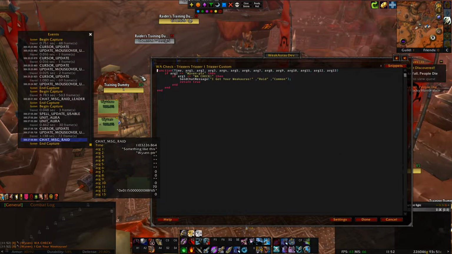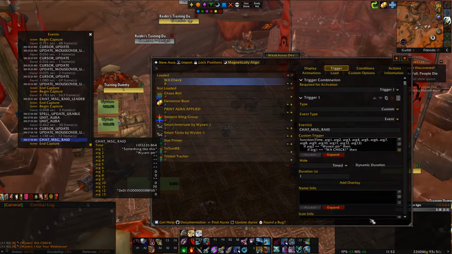There's other optimizations, but not to get too complex here with this. This is the very first Weakaura for this video, and I hope you understand. Again, if you didn't understand some things, feel free to put on the comments, and I'll make sure I read the comments very closely. And I'll also do follow-up videos with other Weakauras with custom code, so you get more used to seeing custom code happen.